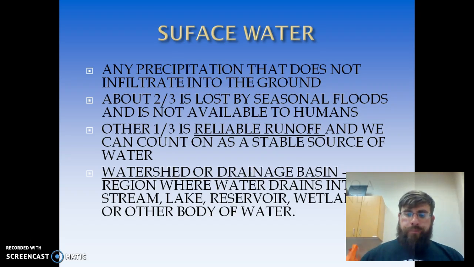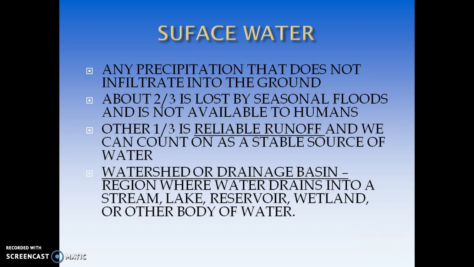So the watershed is the area in which you have the water that drains to a specific body of water. So you have like the Mississippi drainage basin or watershed. You have the Lake Michigan drainage or watershed. So it's a region where those waters drain into a stream, lake, or reservoir, and end up in that body of water. That is a watershed. So we have to connect this as we go forward. We have to connect it to how that water moves, where it gets stored, and potentially if you have a pollution issue, how that can actually move from one area to another.